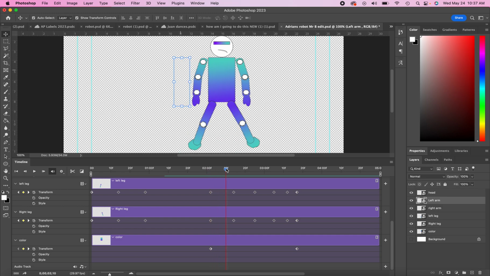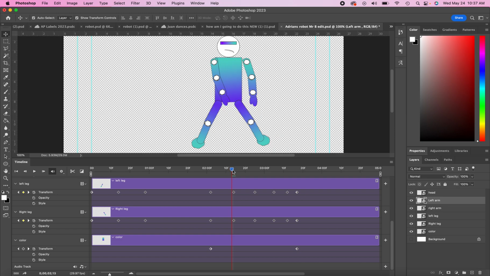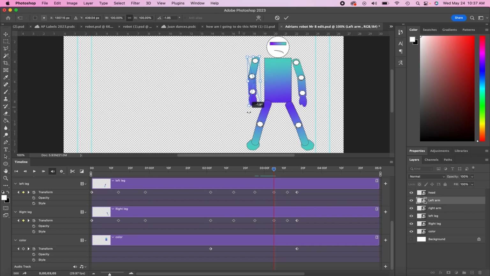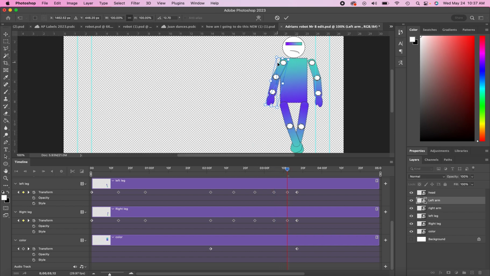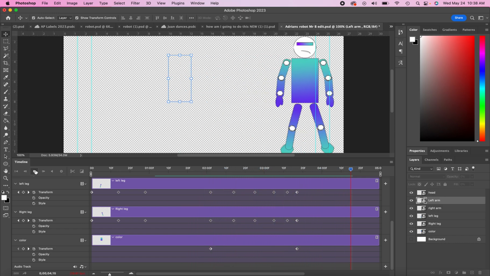So we can kind of go and see what's happening. This leg is going forward, so that arm should probably go forward. Okay. That leg is going back. That leg's probably got to go back. And forward. And back one more time. And that will give us our wobbling arms and legs. Okay? And that is walking.